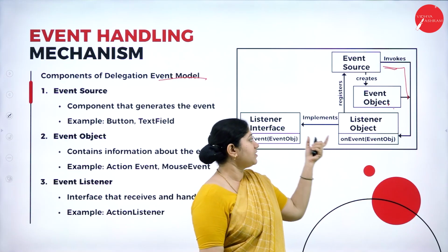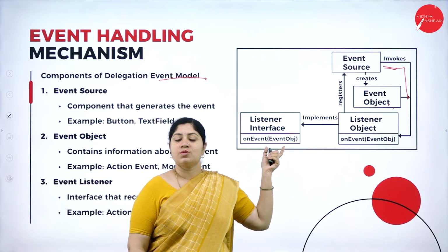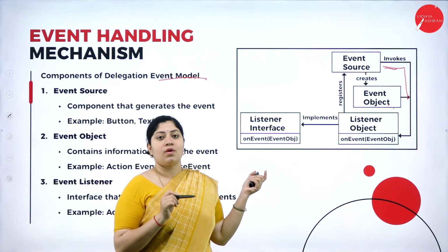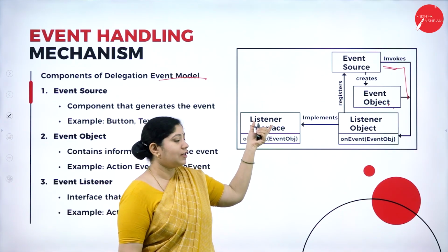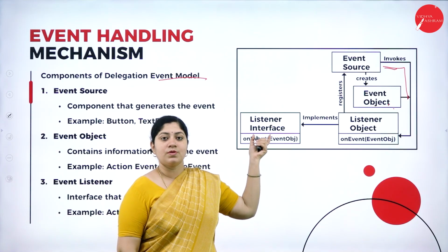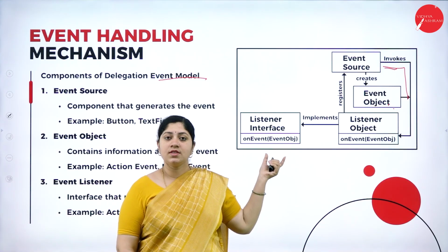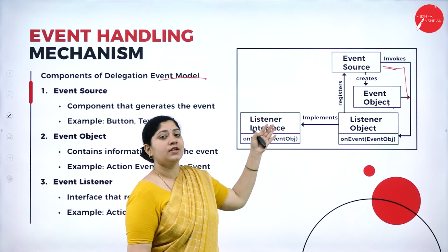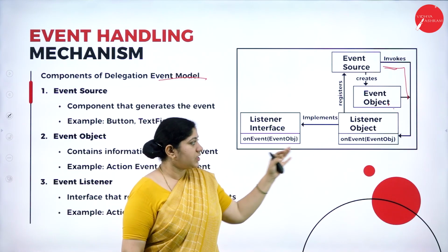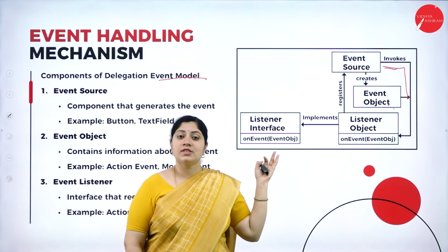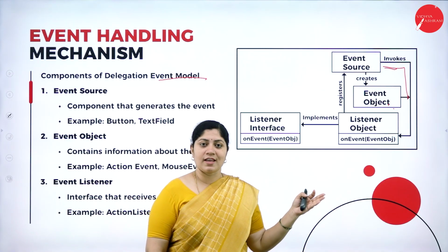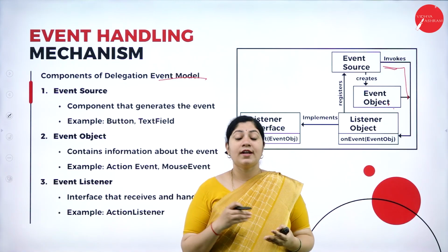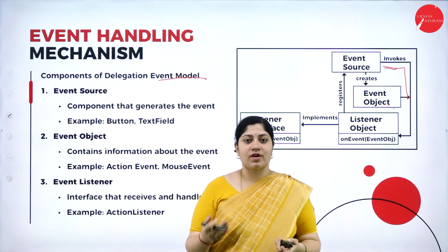Up next, the next thing we have to take care of is the event interface. That's the third component of our model, that is the listener interface, or we can also call it the event listener. This is responsible for receiving and handling the real-time events. So this is a representation of a simple model that is being utilized under Java programming for event handling, and the name is none other than the delegation event model. All right, let's move forward.